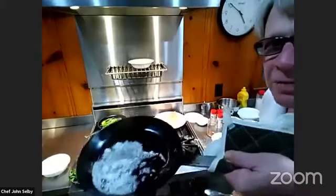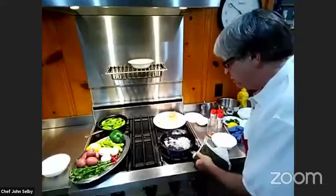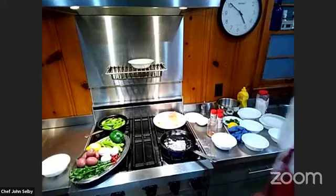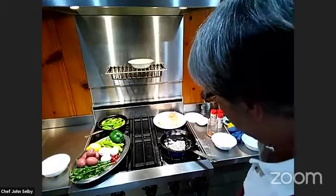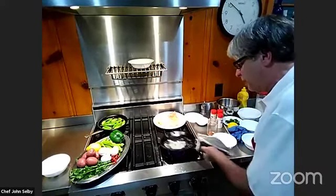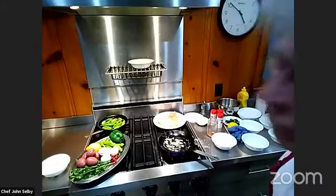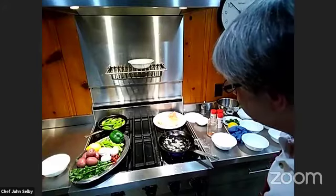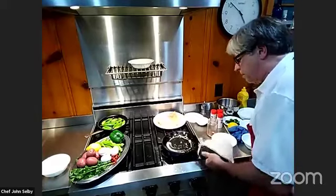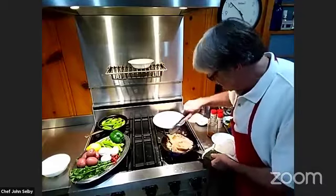Of course, you can see how the butter is boiling up there and steaming. Usually what you do is you get the pan hot first, because you don't want to heat the butter while the pan is warming. You don't want to burn the butter, like I was talking about, with a little milk solids in it. And you kind of watch it when it quits bubbling. As long as it's bubbling, it's driving off the water in it. It really won't be very hot until it quits bubbling. So you want to wait about like right now, while it's kind of quit bubbling, and then put the chicken in with the good looking side down.